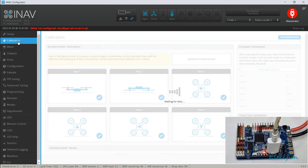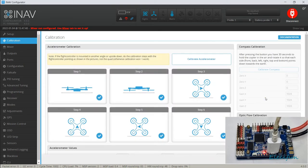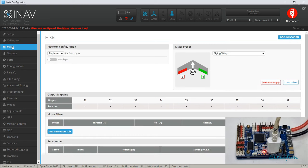So we got our calibration. We can't do a compass yet. Well, we're not going to use a compass on the wing, so we don't have to do that. That's great. We never have to think about that out in the field. The wing knows it's going forward because it's forward flight, and the GPS will be able to see by that forward flight its data. We're all good. It just makes it really, really easy.